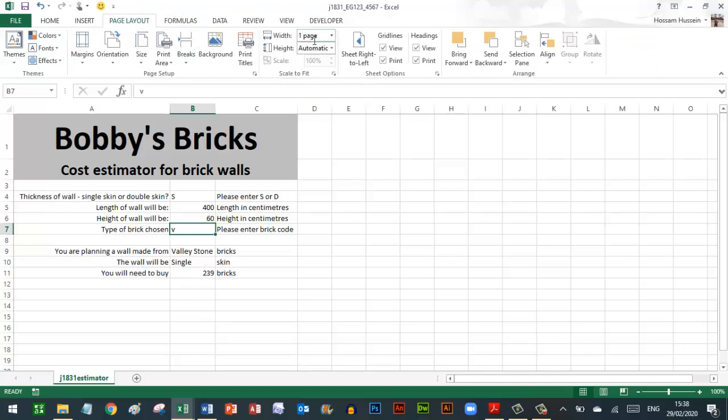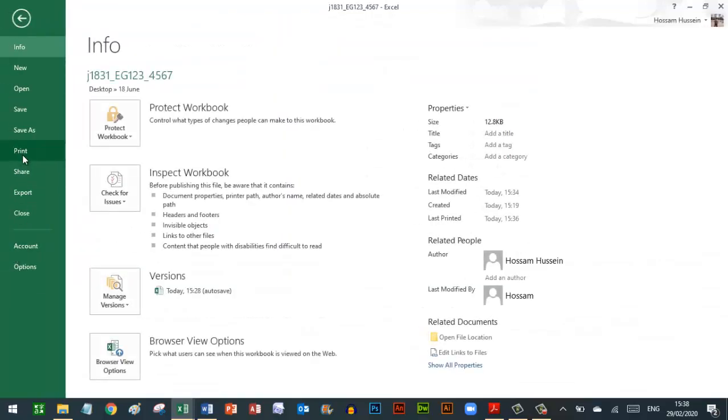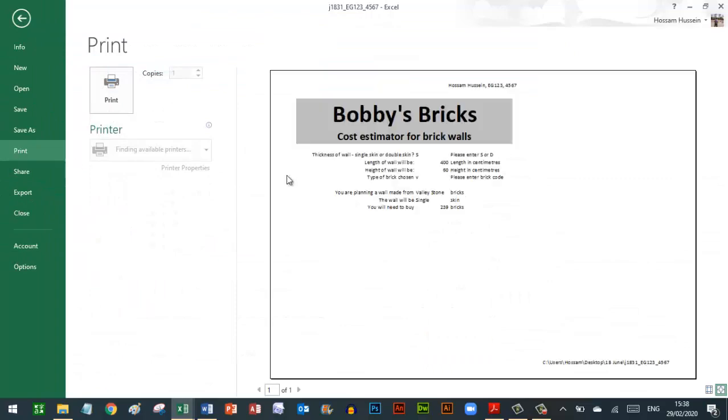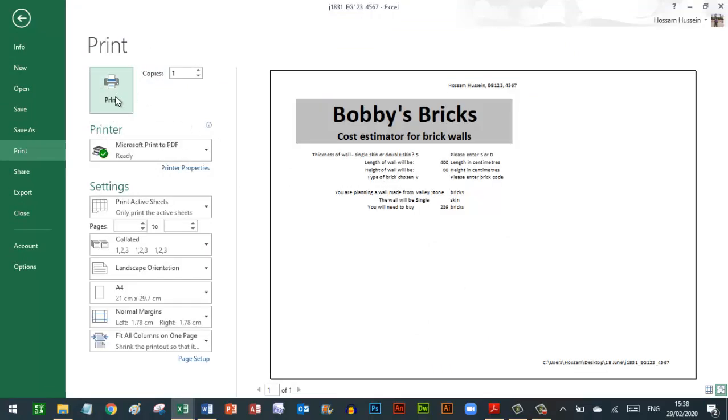Uncheck the headings and gridlines because the examiner doesn't ask me to show any of these. File, Print, then Print. Back.